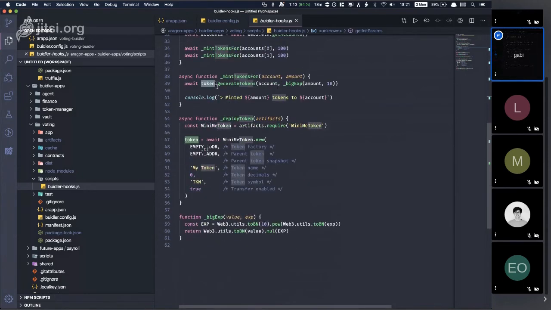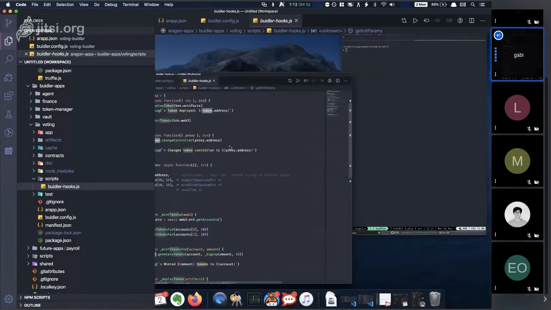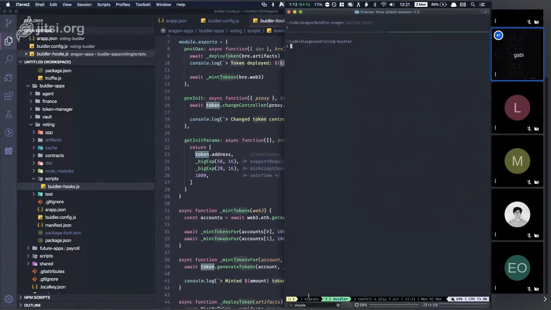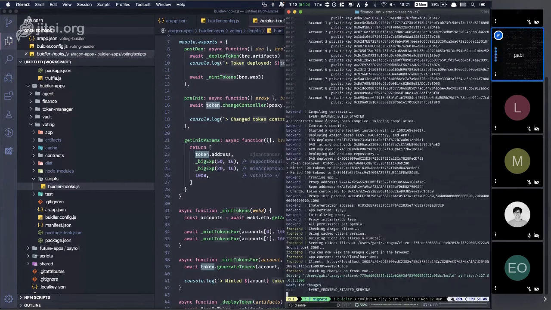This is going to happen every run, and I have the process running here already. So if we check here, the builder start is going to initialize it for you. It's going to compile the contracts and all that. And here it's going to start doing what you do in the script. For example, deploy the token, mint 100 tokens to an address, and others to other addresses.